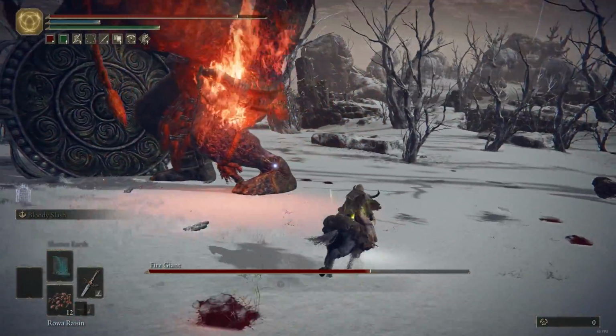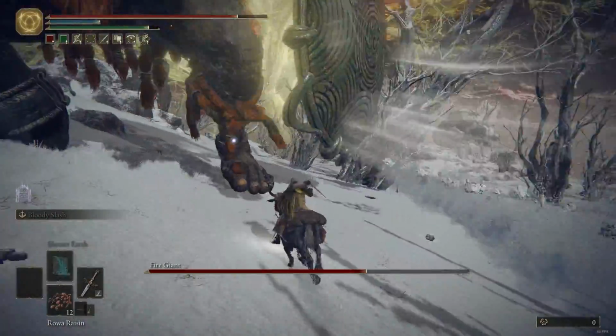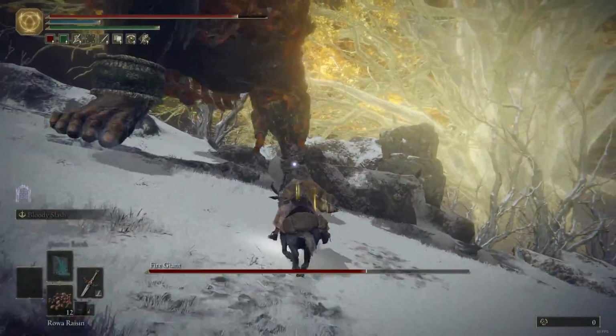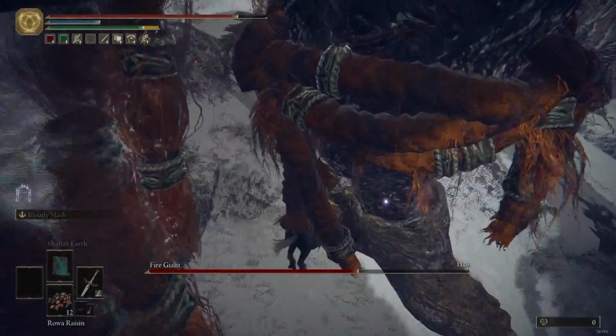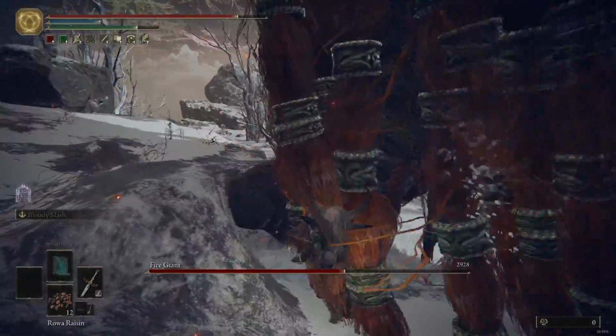So that's a new attack. It's just a fireball. And then right here, he makes this little fire orb that'll try to home in on you. It's not really hard to get rid of. It just will go into the ground and explode at some point. But you do have to keep note of those.